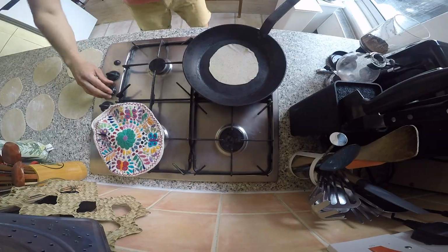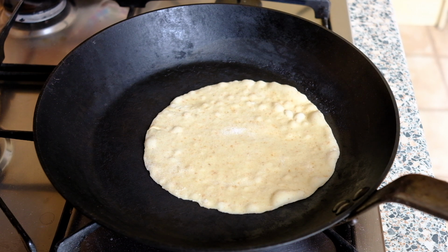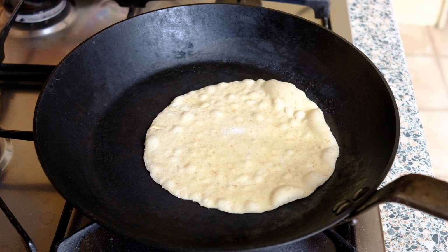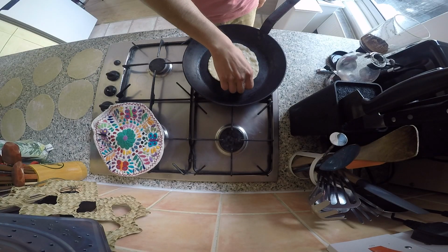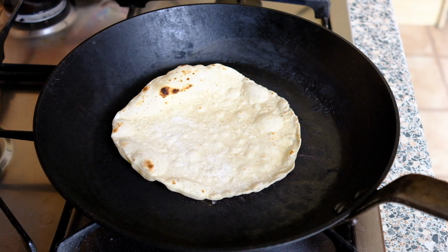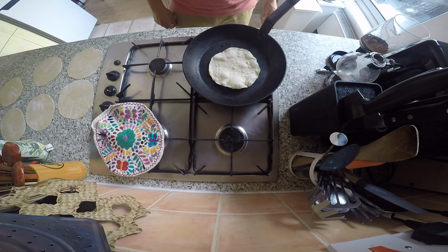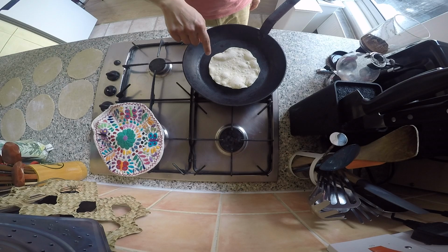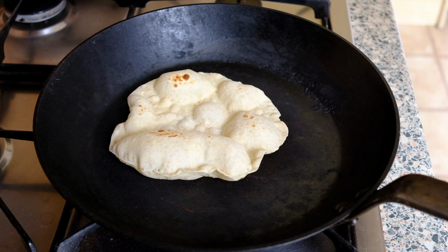I'm just gonna start cooking these tortillas. You want to flip them only 2 times, and this is gonna go really fast. As long as you see these blisters there, you flip it. When you start to see how those bubbles are formed, it means that it's cooking really nicely. So once I have a bit more of those bubbles, I flip it again. That's the second time that I flipped it.